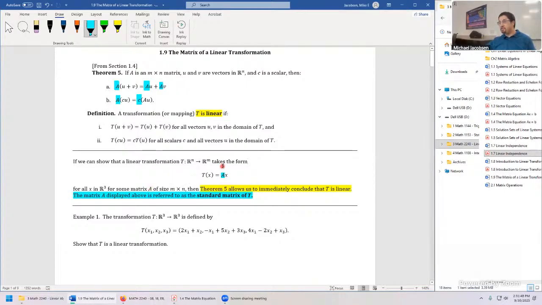So we call that matrix A the standard matrix A of the transformation T. And theorem 5 above tells us automatically, if you define a transformation in this way, it's linear. You don't have to go through the work of checking part 1, part 2. All that work is essentially done for us instantly. So we'll practice this. We did this kind of example in the notes in section 1.8, but this is just another look at how this goes.